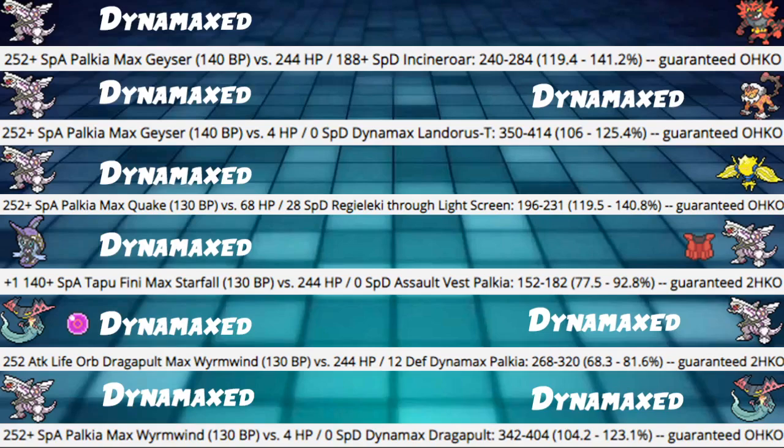Anyway, first off, 252 plus Special Attack Max Geyser from our Palkia into a 244 HP, 188 plus Special Defense. That's the current most used on Pikalytics. Hitting 119 to 141%, which is a guaranteed OHKO against Incineroar, which is actually the number one Pokemon right now as far as usage goes on Pikalytics. So that is a really good calc to have.